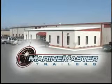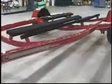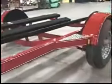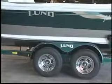MarineMaster is a state-of-the-art boat trailer manufacturer, ready to fulfill your needs. Our product is the result of years of input from fishermen, marine dealers, and our employees in the plant, and we have listened. The result is a boat trailer designed for maximum highway safety, that loads and unloads easily in the water, and in years to come, still looks as good as it did in the showroom.